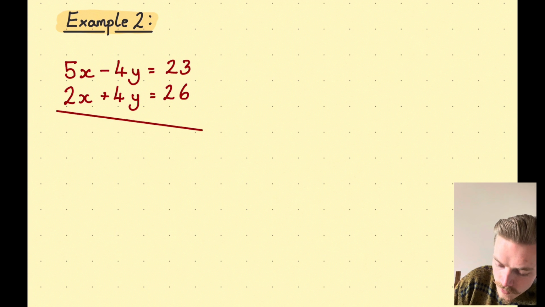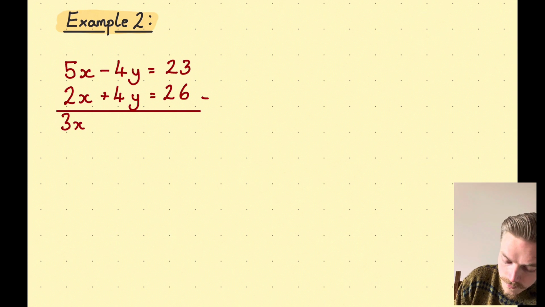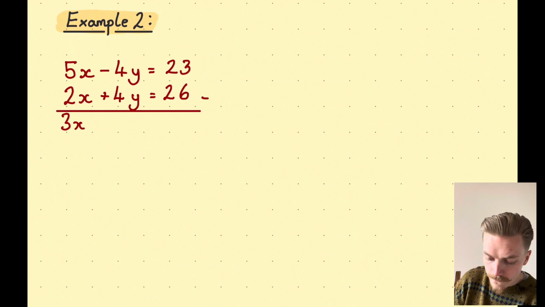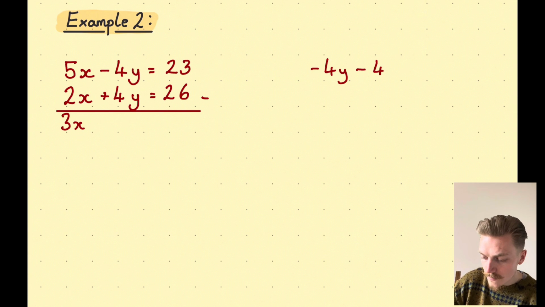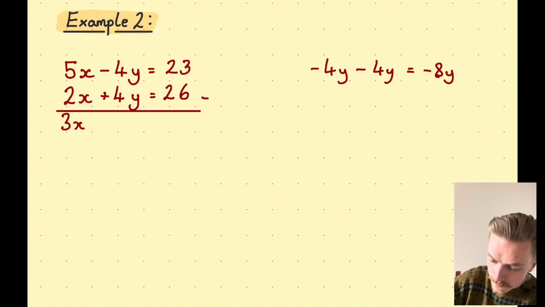What I'm going to do is just try the method we've just done. So we've just tried to subtract them. I'm going to see what happens. So 5x subtract 2x, well that's going to be 3x. I've then got negative 4y subtract 4y, and have a very careful think about that, thinking about your negatives. Negative 4y subtract 4y. Well, if I've got negative 4 and I'm taking away 4 from it, that will get me negative 8y.